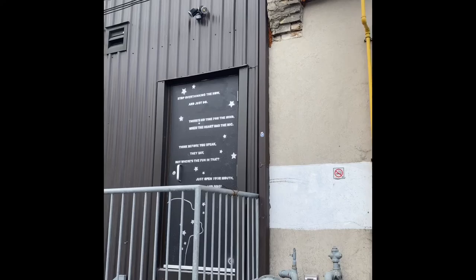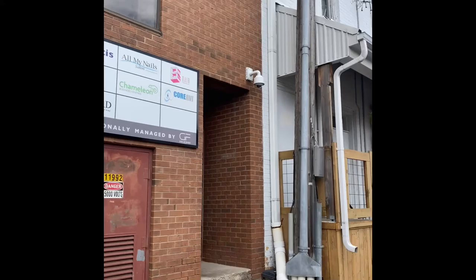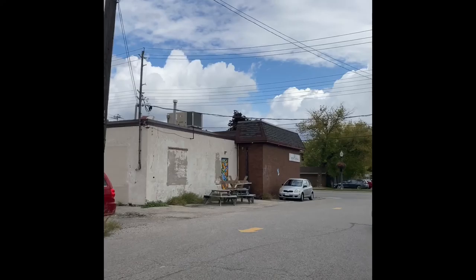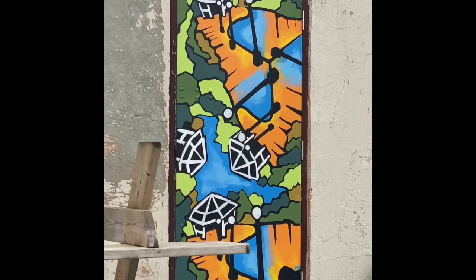If you'd like to visit the laneway and view the murals yourself, you'll find a map on our website at UptownWaterlooBIA.com — just type into the search bar, Hughes Lane Art Walk. We are grateful to all our project partners and especially want to thank Sonia Poeska from the City of Waterloo and Tawny Heipel from the BIA for their project leadership, as well as Dawn Taylor-Gilders from the BIA for capturing this video. This initiative was funded in part by Regional Tourism Organization 4 through their Shareable Moment Challenge grant program. Thanks for taking the time to watch this virtual tour of the Hughes Lane Art Walk and celebrating art in our community. A city's sense of place is largely imprinted in its history and culture, and we are happy this project has added to Uptown's unique ethos.